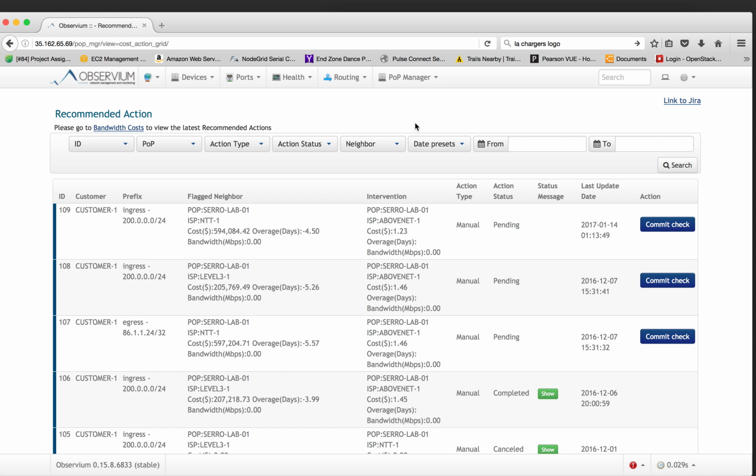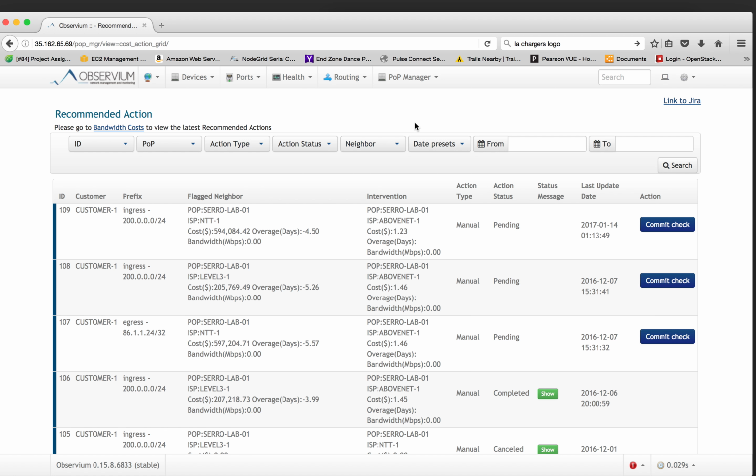This screen is the Action Manager. The Action Manager shows the culmination of Cero's policy automation framework and represents the final objective needed to realize the goal of the use case. If a high traffic prefix needs to be moved from one ISP to another, this is where we can see Action Manager recommending the change.